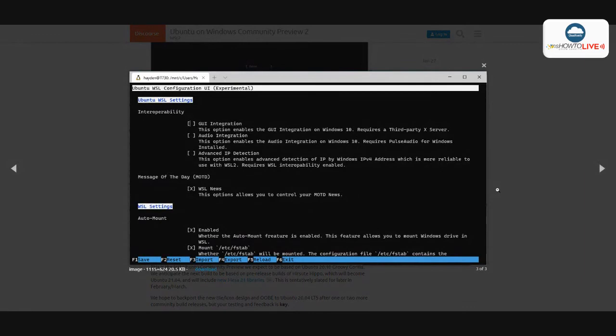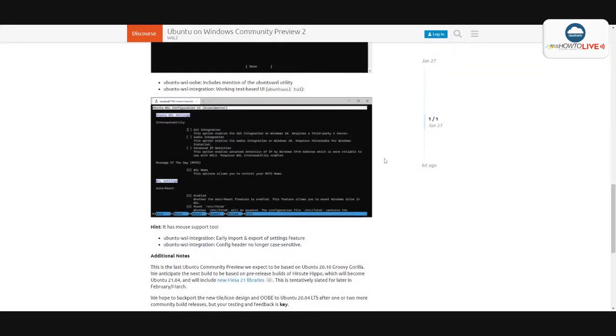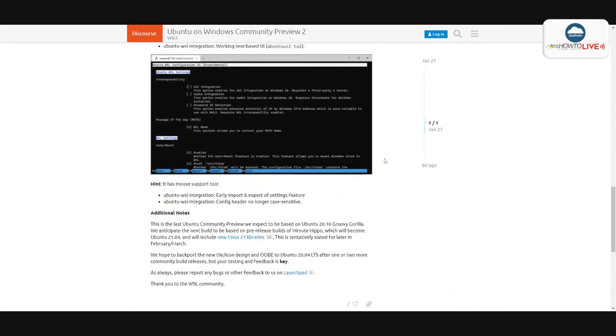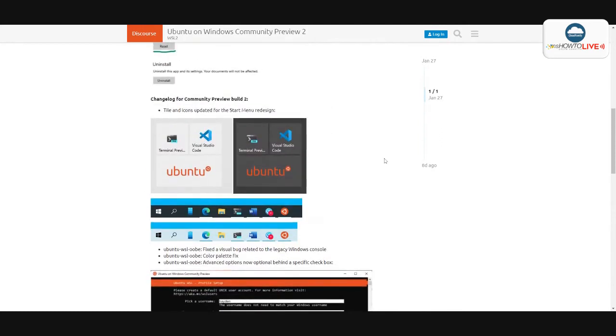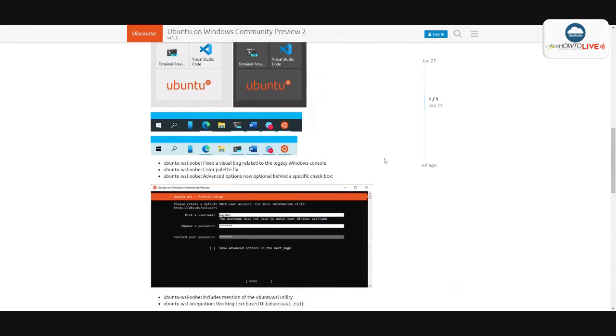This is actually mouse compatible, so you can check these boxes in WSL with a mouse. And that's thanks to the work of Patrick on our team at Canonical, who originally created WSL utilities, which are a set of utilities that work across all WSL distros that give you a bunch of cool features, like the ability to create Windows shortcuts from WSL, open your Windows browser from WSL.